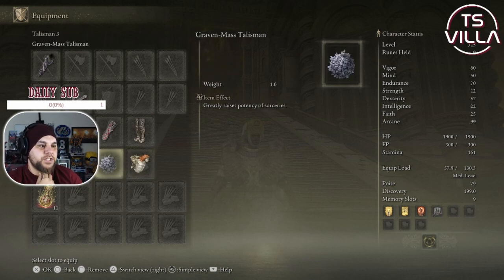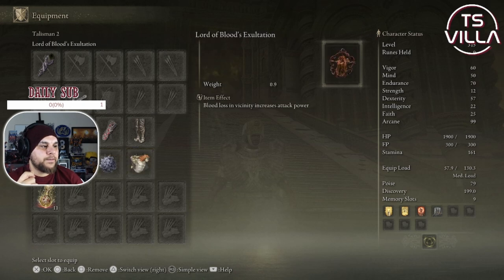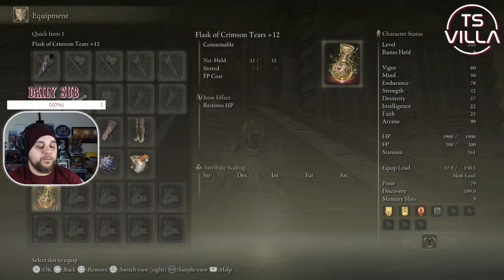Greatly raises potency of sorcery because it is a... Thorns is sorcery. This is Graven Mass Talisman. This is something you can get on the DLC. Shorten spells casting time. So this also helps. Radagon's icon. This is what we get from the end boss in the main game. It's meant to help us, shall I say.